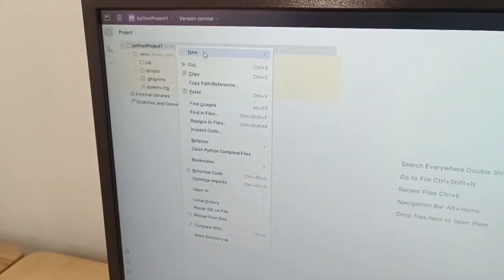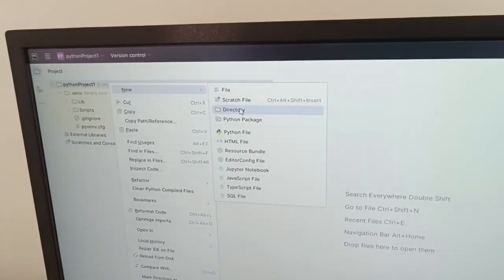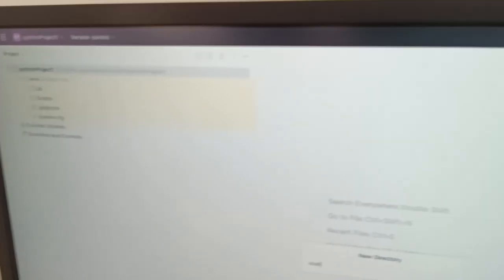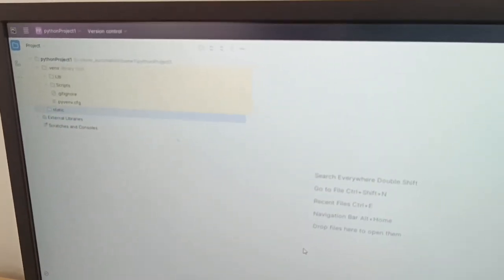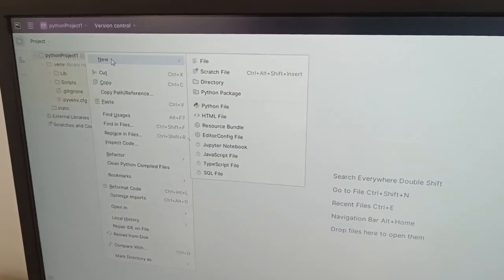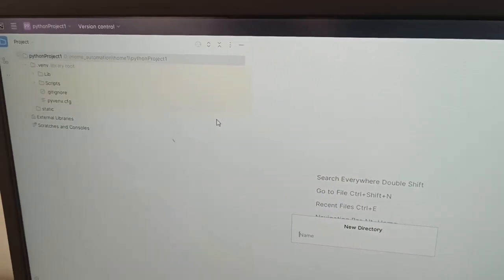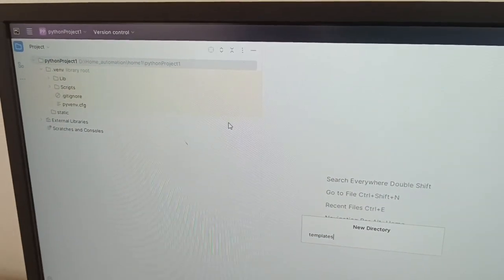So once this file opens up, we have to create two directories here. First directory is static, where all your static files go, like image, video, audio, everything. Then click enter, and I will go to file and create another directory, templates. Enter.